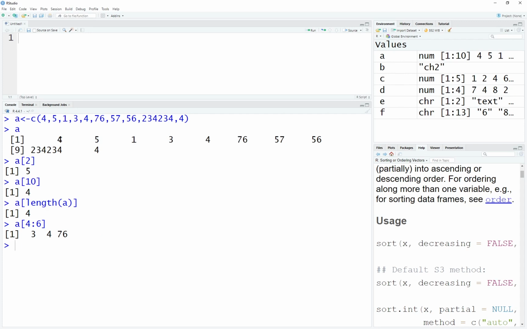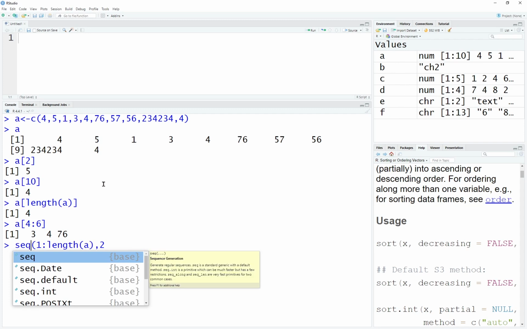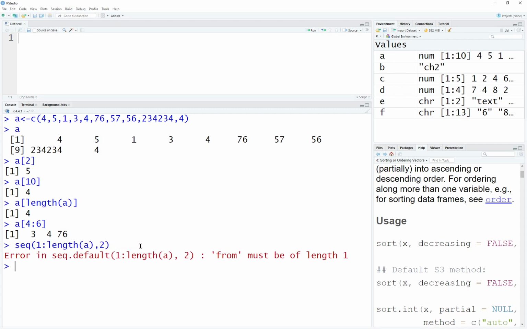And you can also extract every other value, right? How do you do that? If you remember, 1 to the length of A will equal 1, 2, 3, 4, 5, right? But we want to extract every other value. So we want to repeat this with a step of 2. We can use the sequence function from 1 all the way to the length of this one, but use 2 as a step. We cannot use a colon here. We have to use commas to define the sequence. So the sequence has to be 1 all the way to the length of A with a step of 2. In this way, we can extract every other value.